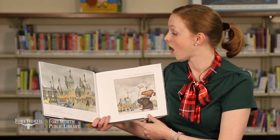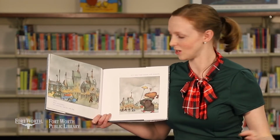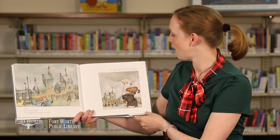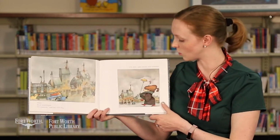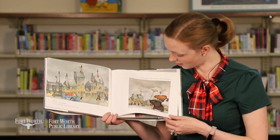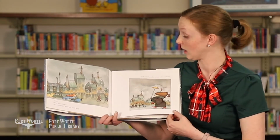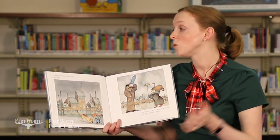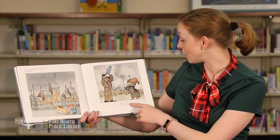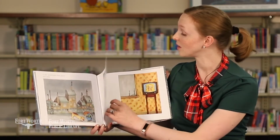I don't know. Then, 3 snowflakes. "It's snowing," said the boy with the dog. Let's count them. 1, 2, 3. "It'll melt," said the woman with the umbrella. That is a very tiny umbrella for not the same size of woman. I wonder what will happen. Are the grown-ups right? Let's find out. A few snowflakes float down and they melt. But as soon as one snowflake melts, another takes its place. Oh, I don't know. Maybe the boy is right.